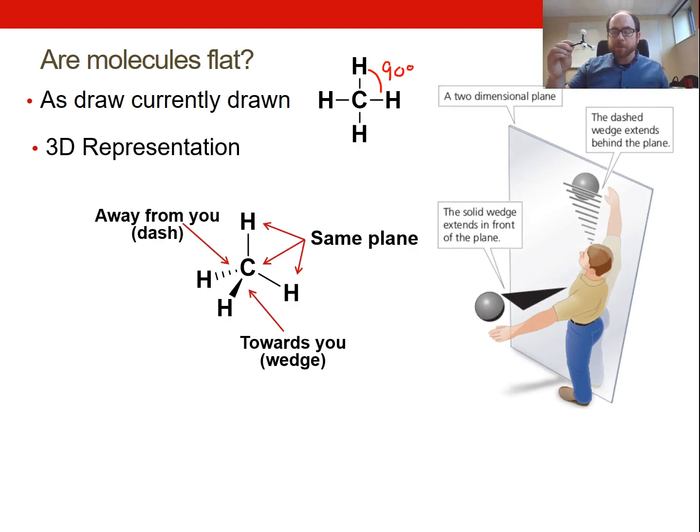An easy way for me to remember this is to think about you standing up with your arms going out, with the plane of the board or the plane of the molecule going right down the middle of your body. The wedge is the thing that's coming out towards you. If I angle my arm in this direction, this is the wedge, and my arm that's going back into the plane of the board, that's what we call our dash. Again, this indicates that we don't have everything in the same plane. Everything that's drawn with just a single line is all in the same plane.